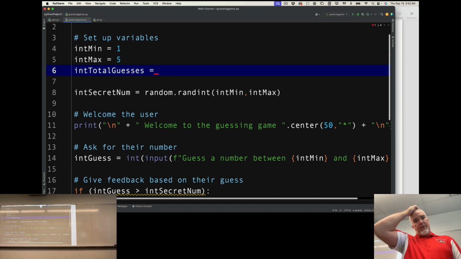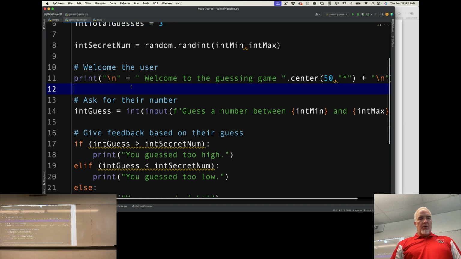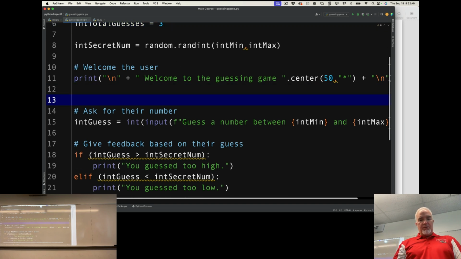I'll still create a variable up here for the total guesses, and we'll just say it's 3. And what I'm going to do right here is throw a for loop in here for int guess number.